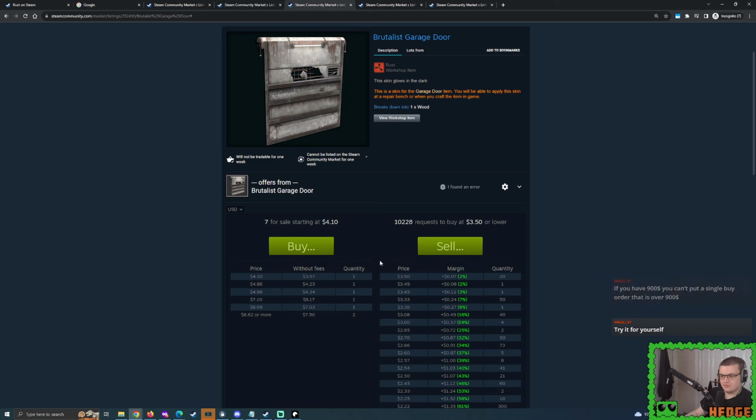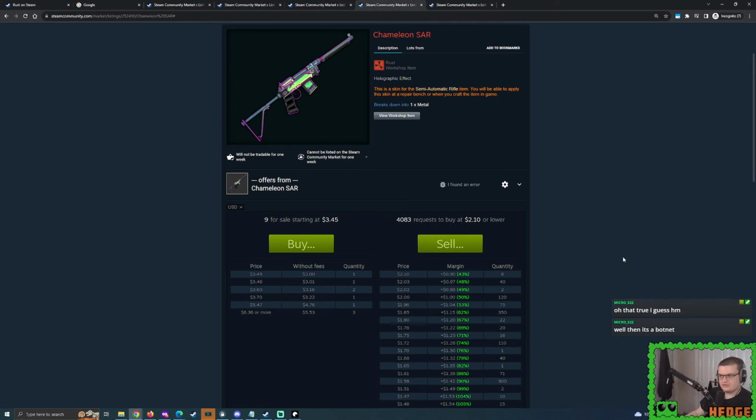So, yeah, cool. So what are you going to do now? I stick by my point. You probably could put down a $3 buy order and eventually you'd probably be able to pick them up. So, moving on, we also have the likes of the Chameleon Tsar.